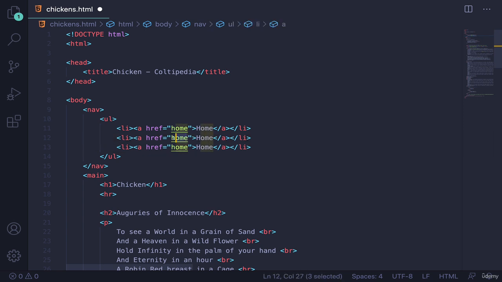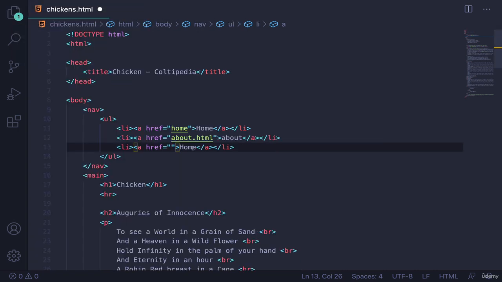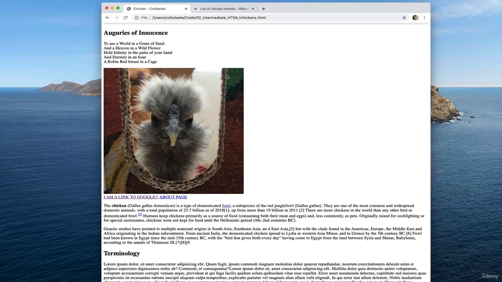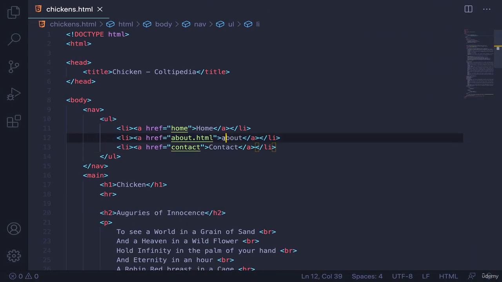And then we'll do what else? Instead of home, let's do about. So these won't actually go anywhere. Actually, I think we do have an about.html, don't we? And then, do we? Yep. So we could link to that. And then we could have a contact or something, which won't do anything either. But the point here is just to show you how we would use a nav element. So if I refresh, it looks just like LIs instead of a UL because that's all that it is. But now we have this wrapping nav that explains this is for navigational content.